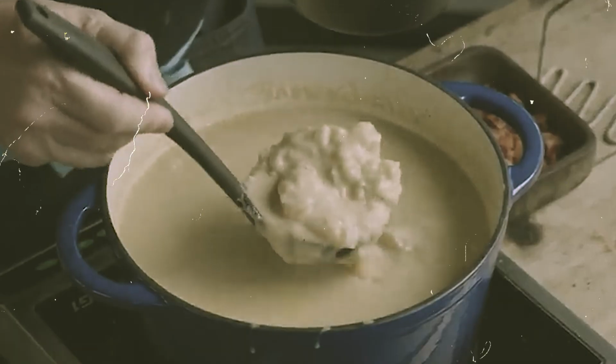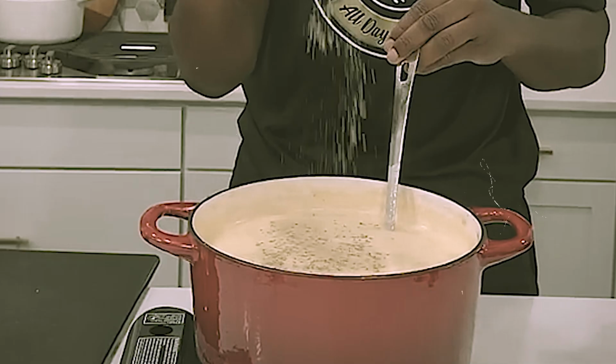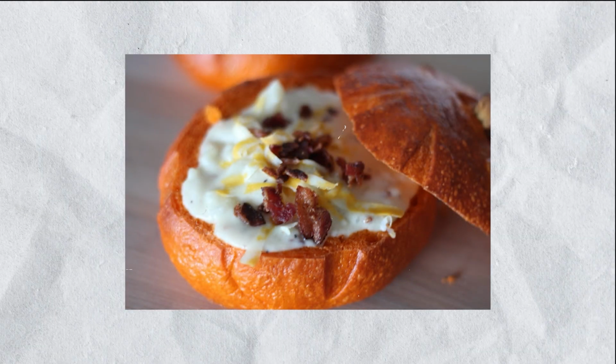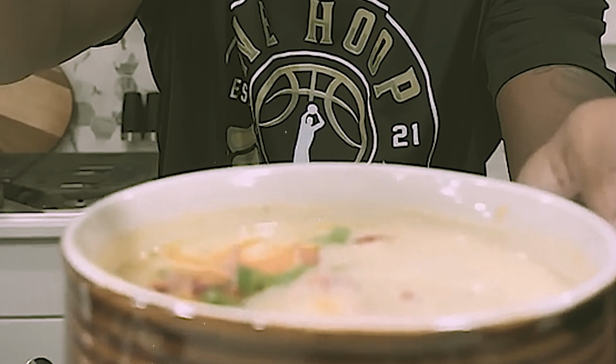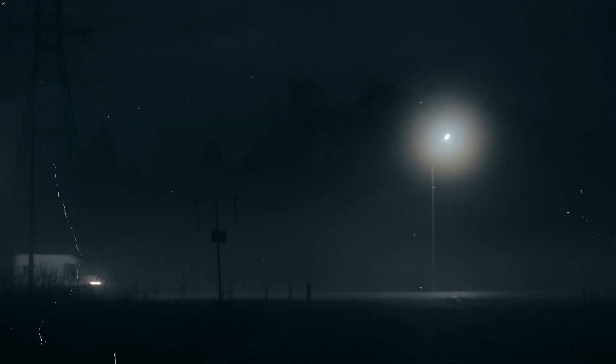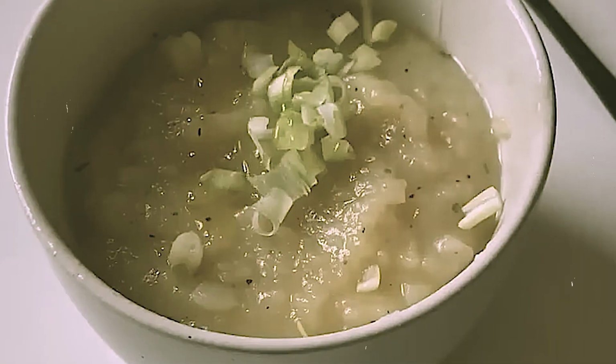Some cooks mashed part of the potatoes against the side of the pot to thicken the soup, while others left them in tender chunks, a grind of black pepper on top, maybe a sprinkle of fresh herbs if the garden hadn't yet withered. Finished the dish with a flourish. Served in big bowls with a hunk of bread or a biscuit, potato soup was the kind of meal that made you feel cared for. It was there on cold nights, on tired afternoons, and on days when money was tight, but love was abundant.